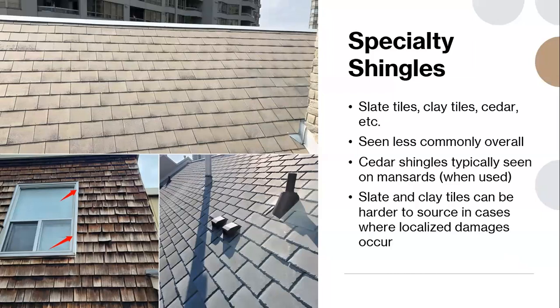One thing to note about cedar shingles is, like many other roofing products, over the years, the actual makeup of the product has changed. So new growth cedar shingles are not the same as ones that were around 20, 30 years ago and aren't going to last as long or be as durable as older ones. Again, with the slate and the clay tiles, we don't see that very often, considering the climate that we live in. However, when we do see them, it is important to note that it can at times be hard if you do have localized shingle damages, just because these products aren't as widely available as, say, architectural asphalt shingles.